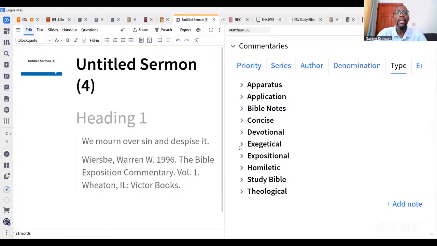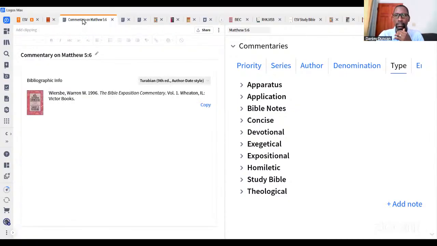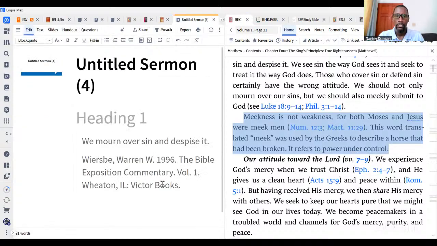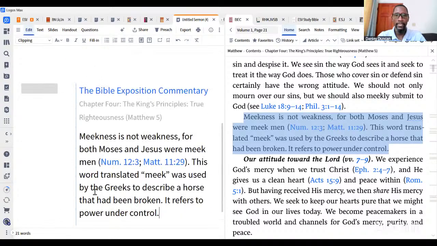Or you might say, I like what Warren Wiersbe said in his commentary. He said, we mourn over sin and despise it. And everything is right there, right? So you have to know how to use the commentaries. It's not just like you go into the BE commentary, and meekness is not weakness for Moses, and you just copy, and then go into your sermon, click paste.